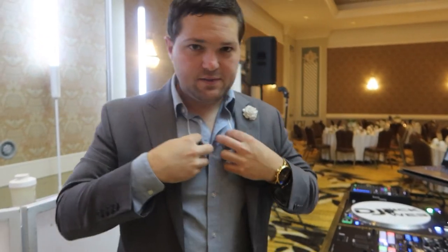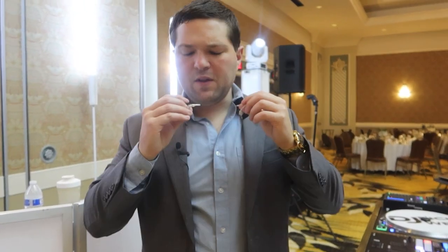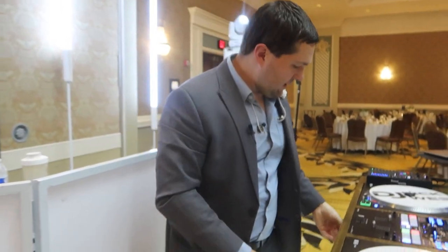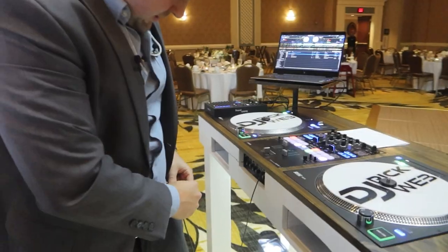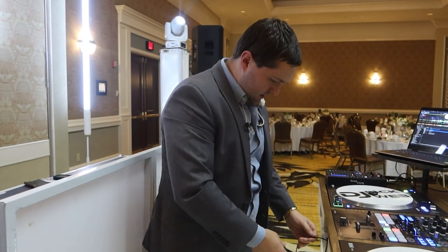So the way I have it set up tonight, I'll keep you guys posted and updated as we do more gig logs, but they're running down my back. I have it basically run around here to a headphone jack because it's not as long. If any of you guys know a longer cable, let me know. But I have a headphone extension cable here plugged in so I can just plug in and be good to go for my audio side. So that runs right here. Just tuck it here. Also looking at some wireless solutions potentially.